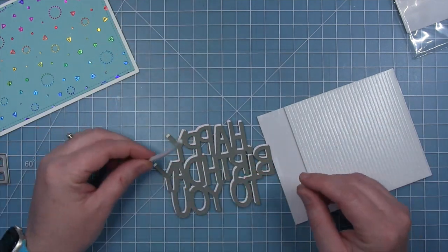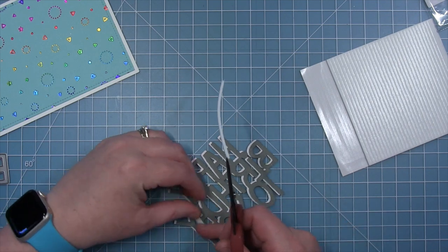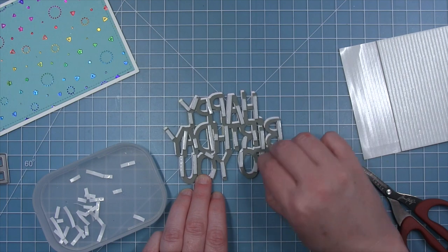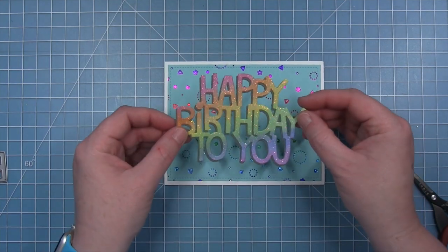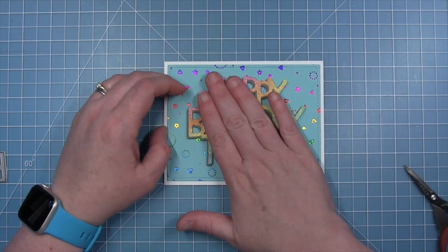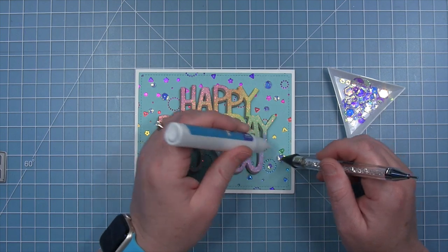Now I also really wanted to pop this up to make it stand out as well, and these thin foam strips work perfectly. You can just cut little strips, layer them behind the letters. You can see I've put a whole bunch on here, pulled off all that liner tape, and then I'm just going to pop this right in the middle. So you kind of get double shadows because you have a cardstock shadow and then from the dimension as well.